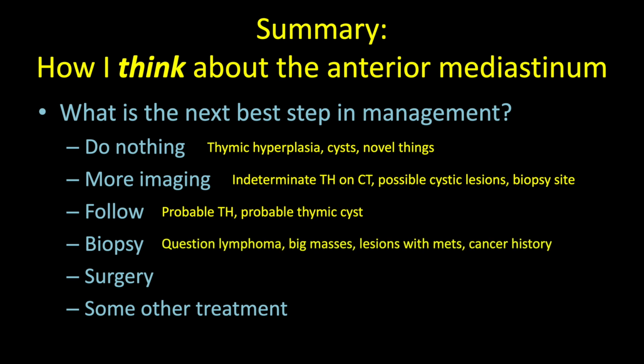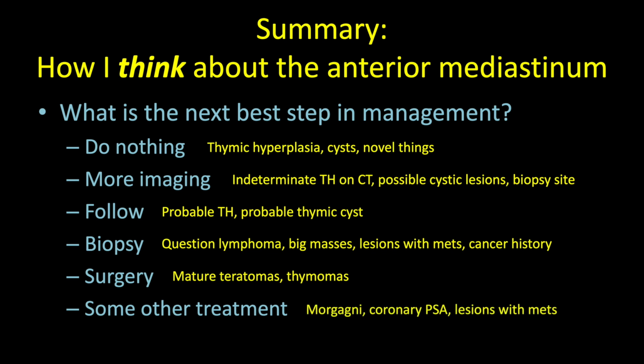Other lesions may require a biopsy. The big one I talked about was lymphoma. When you see those findings that are concerning for lymphoma, I think a biopsy is very helpful to avoid an unnecessary surgery. Likewise with big, ugly masses, particularly those with more soft tissue than fluid, lesions with mets or invasion, or patients with a cancer history. Some patients can go straight to surgery. I think classic mature teratomas and thymomas, either associated with a paraneoplastic syndrome or incidentally discovered in older patients, really don't require much of a workup.